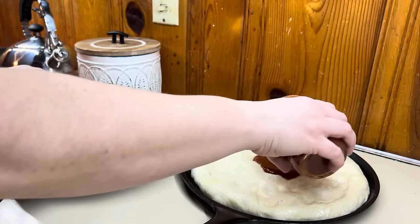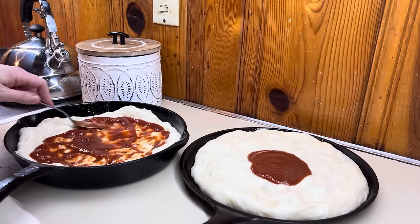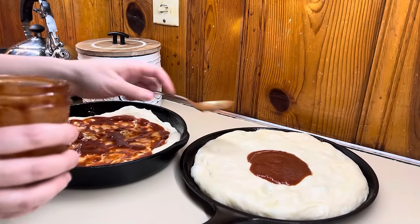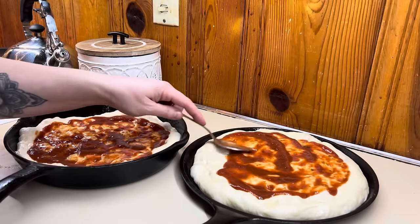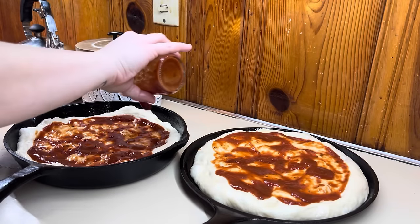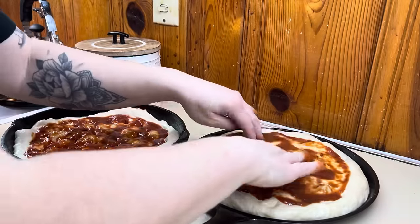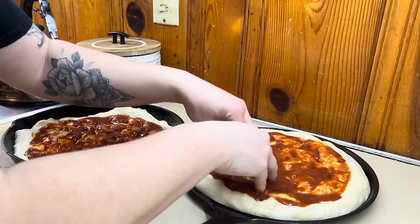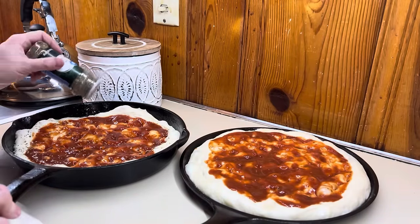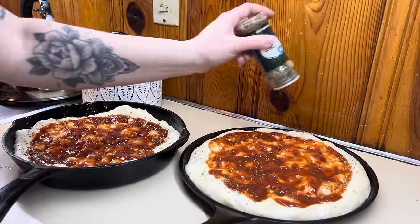I thought I'd share that tip: we love homemade pizza and make it all the time, but I've noticed that cast iron pans and baking stones just make them so much better. Another tip when using this dough for pizzas: I'll add my sauce on and then take my fingers and dimple that sauce in — it gets into those little bubbles and holes just like focaccia dough, and I really like how it bakes up that way. I know it's weird, but I promise my hands are clean. It just gets down in those holes and it's so good.